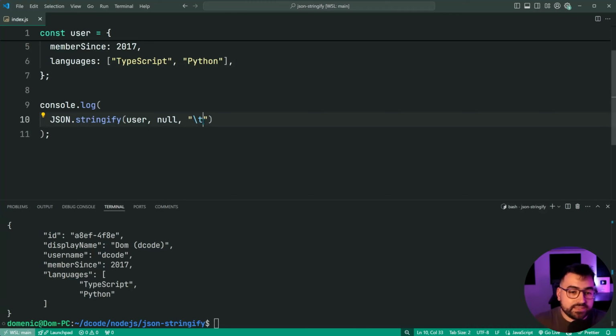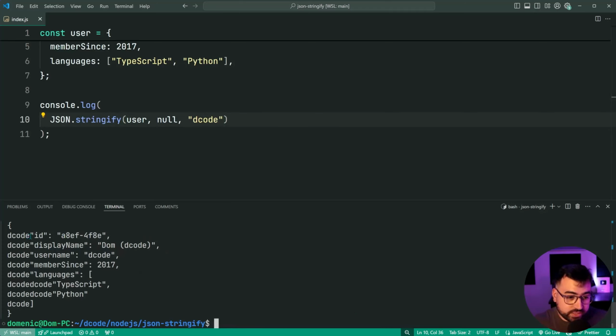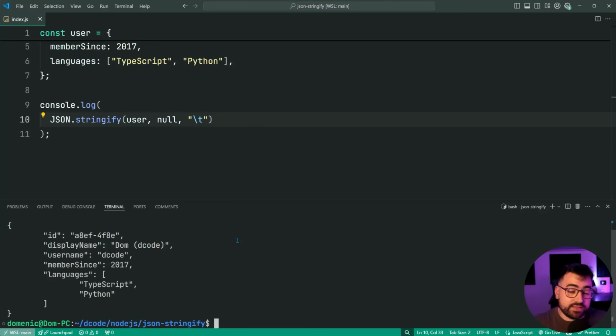You can also say double tab, for example, something like this. Not sure why you would want to do this, but you can see it does definitely work. You can actually provide whatever string you want here. For example, dcode is also going to be perfectly valid. I'll try it again. Now we get dcode, the string, as the indentation between every single level. So I think for the most part, you're only going to be really using a \t or tab character for the majority of situations, and there we go.